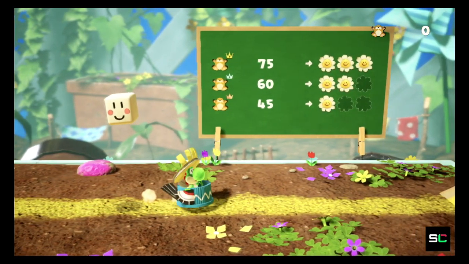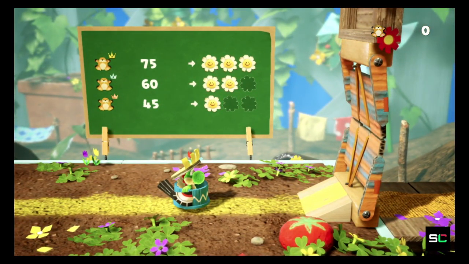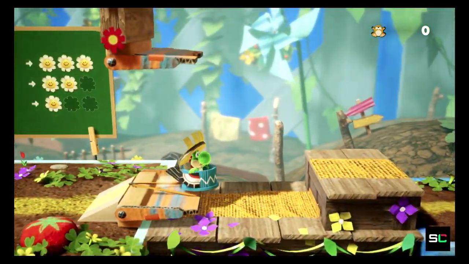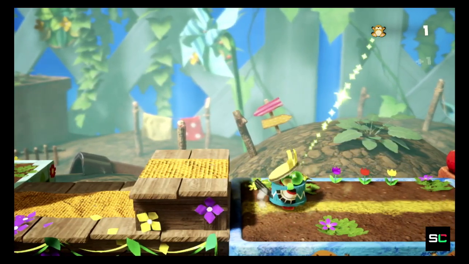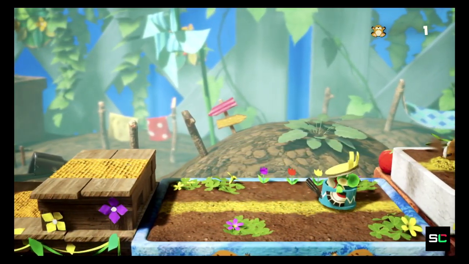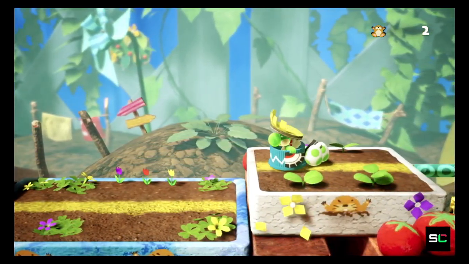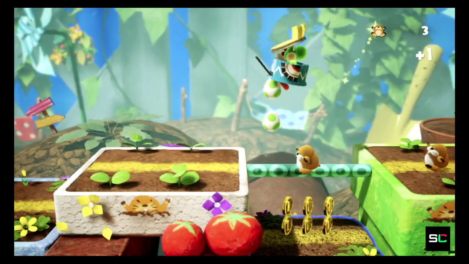Oh, it's like that Mecha Yoshi adventure. Oh, so we had to destroy 75 moles to get all 3 flowers? Cool. 1, 2, come on, move faster. Maybe not too fast, in case we miss out on stuff.